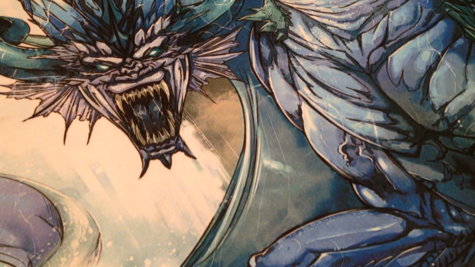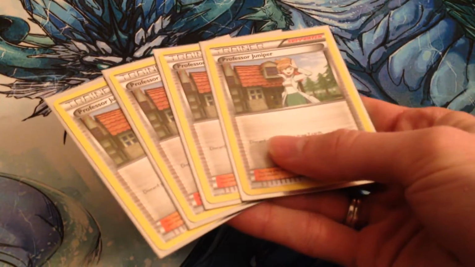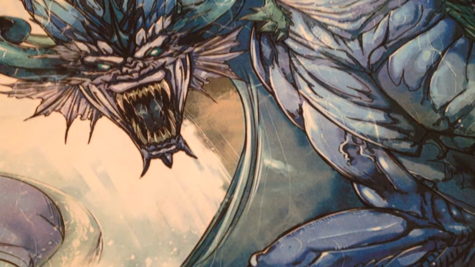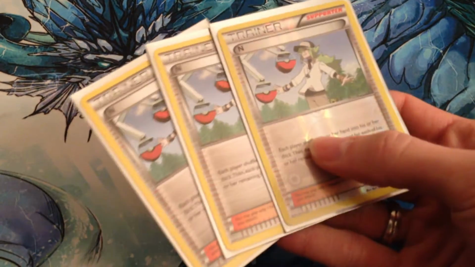As far as supporters go, we're running 14. Our supporters are very much about drawing for us this game. We have 4 Juniper, which could also be 4 Sycamore, one way or the other, whichever one's easier for you to get. We're running 3 Ns.